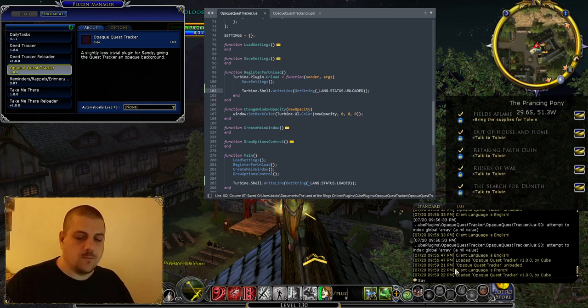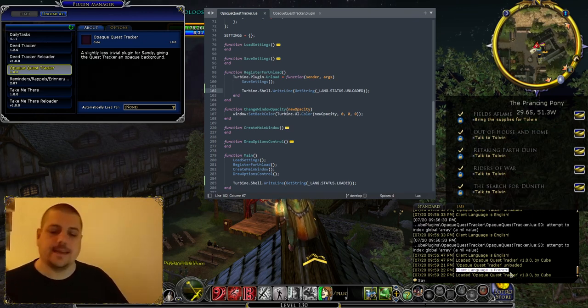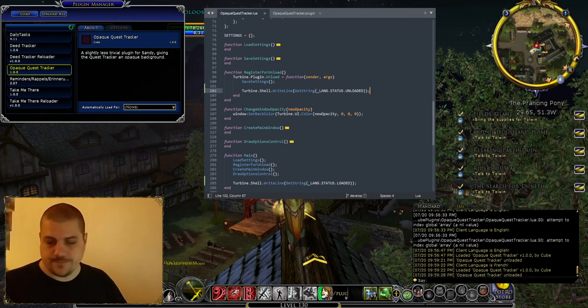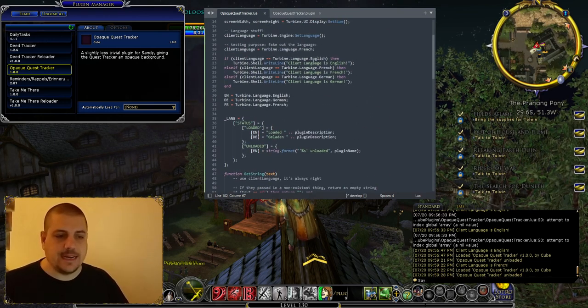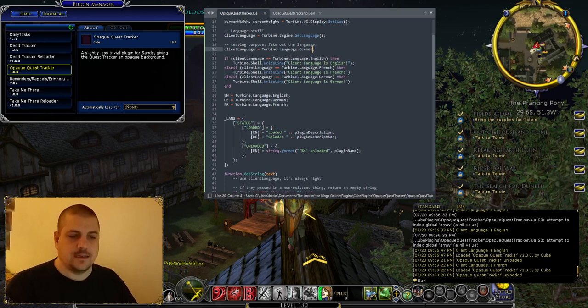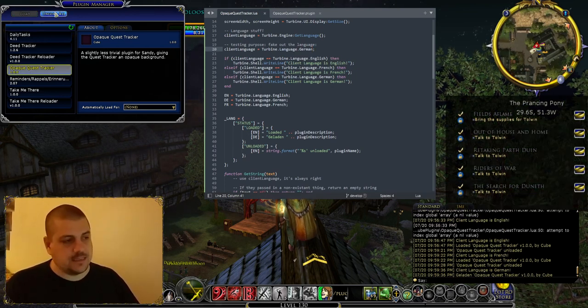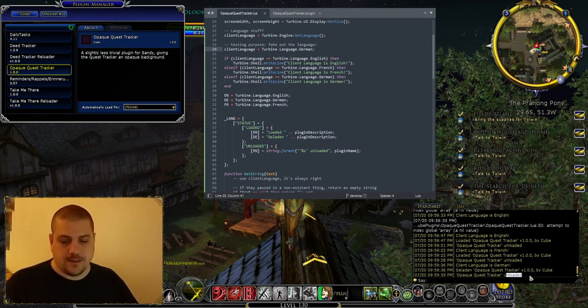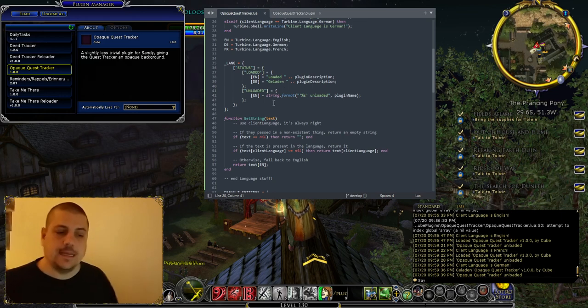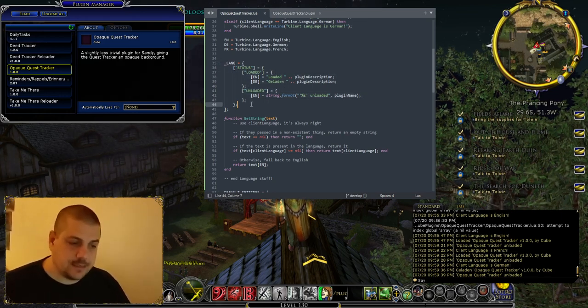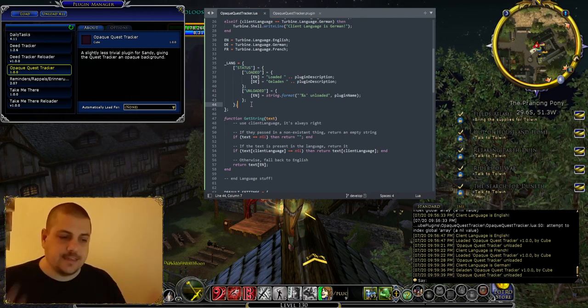Now we can see we've fooled ourselves into thinking the client language is French. We have loaded and we have unloaded. If we come back in and fake out a German language, then we have geladen because that is translated, but unloaded because we don't have a translation for that yet, or maybe at all. So this structure is very flexible. It lets us translate part of our text without needing to translate all of them.